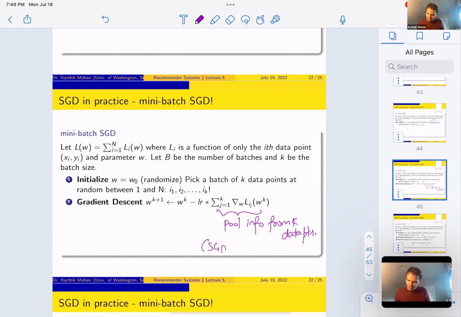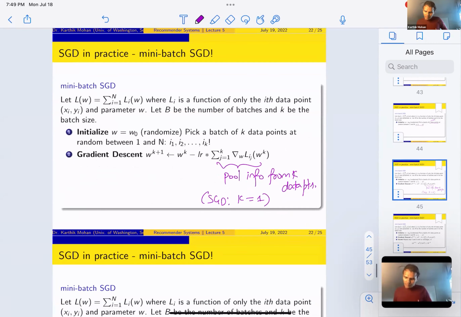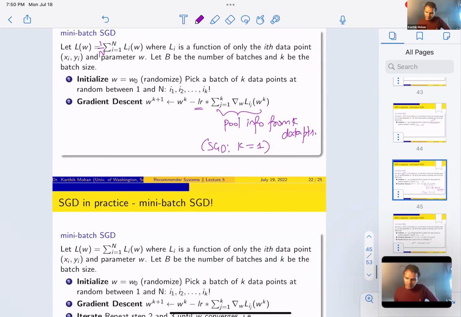So for SGD, k equals 1, right? For mini batch, you have a k, which is 256 or whatever. And then compute the gradient summation, and then you multiply with the learning rate, right? It's actually good to normalize, because otherwise your learning rate will have to scale with n. So if you already normalized it here, like 1 by n, then that 1 by n shows up here. So then your learning rate doesn't have to scale with n. Otherwise, this summation is going to start increasing and blowing up. So those things can also help you quickly identify a suitable learning rate.